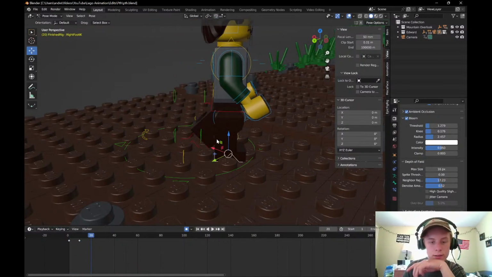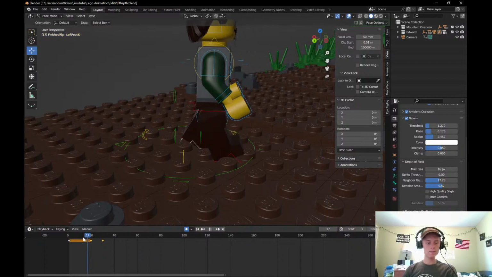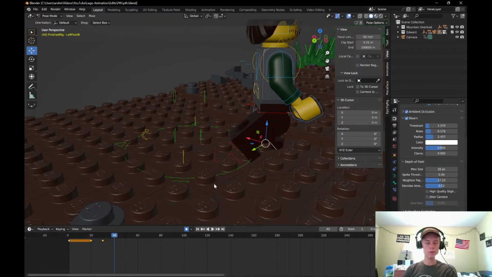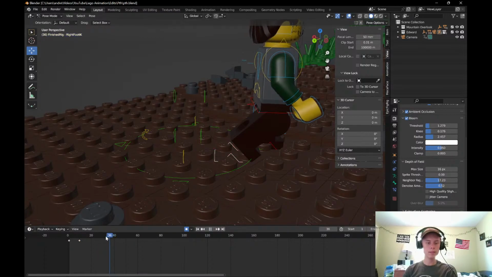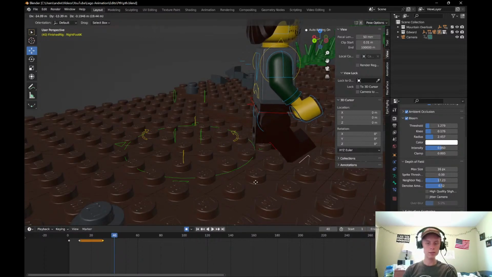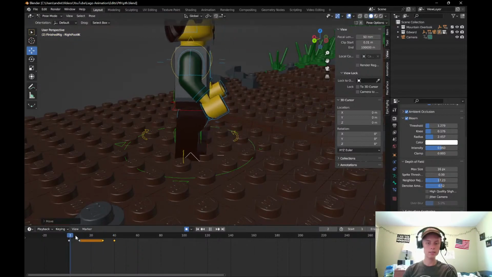One small step for Legos, one giant leap for Lego kind, and then it's going to stay there. So he takes a step. This guy does nothing, and then he moves his next foot forward. And then he stays for a full thing, so then he would stay right there like this. And then he would start moving from here to here.